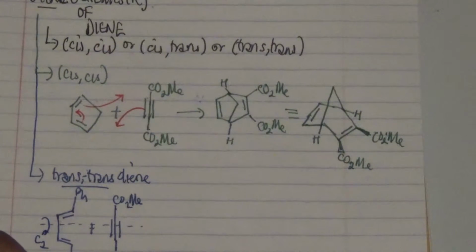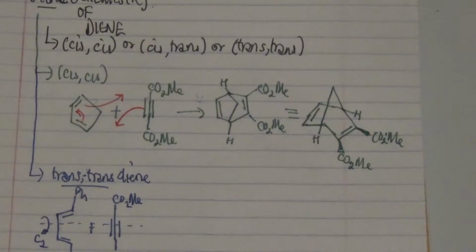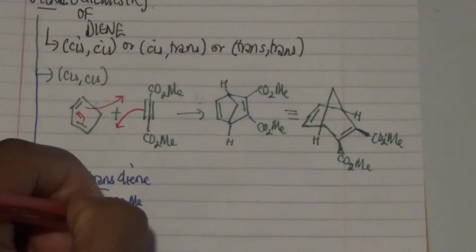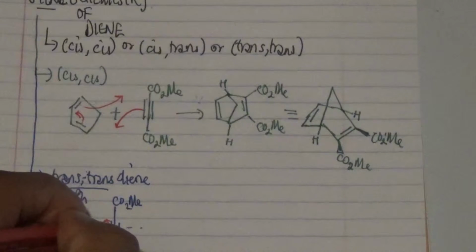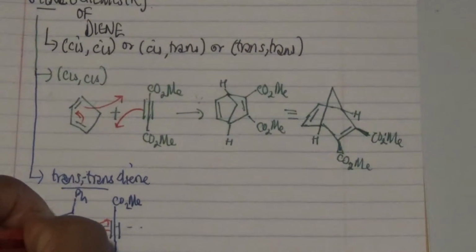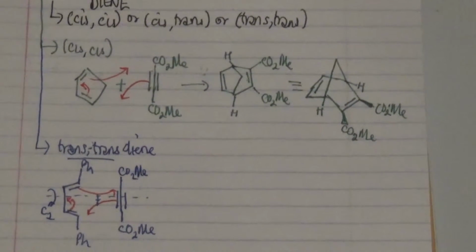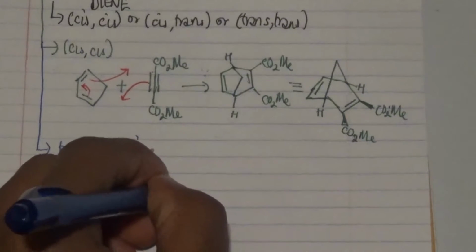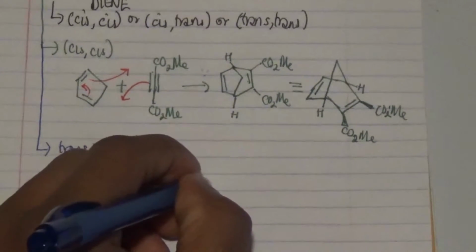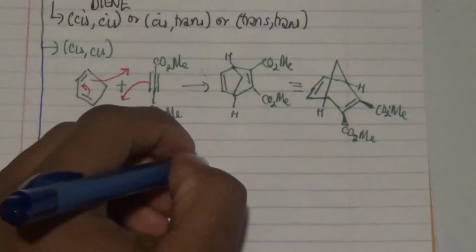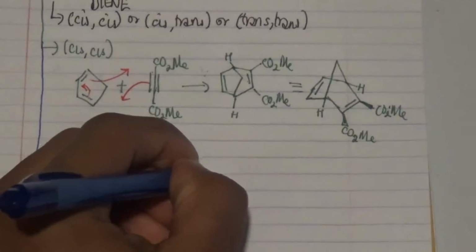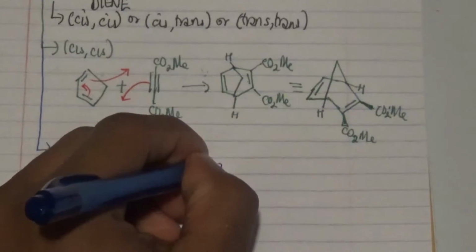And then what we get here is a nice flow of electrons, whereby this double bond forms a single bond over here, this double bond forms a single bond over here, and this double bond really forms a double bond over here. And what that leads to is the formation of our product, where we're going to have nice stereocenters which are symmetrical to each other in our product over here.